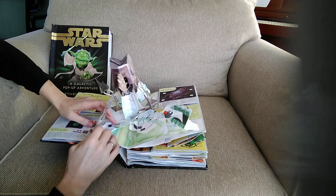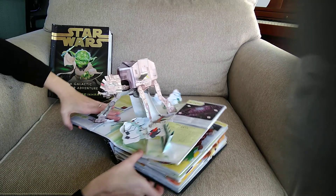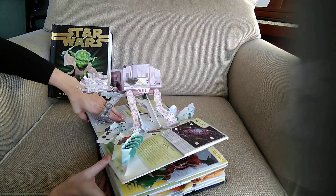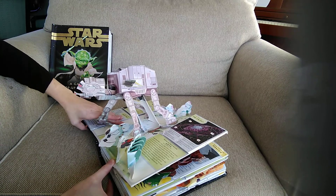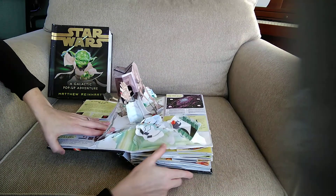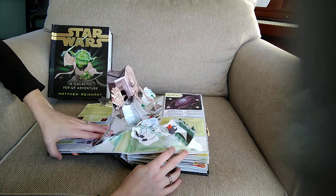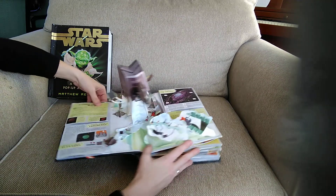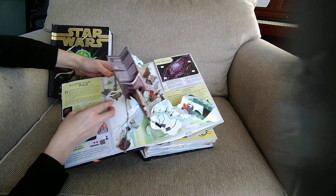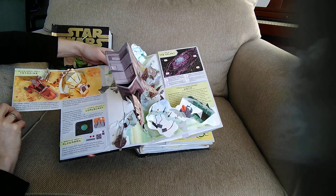Some of them are kind of messed up and this is definitely one of them — he's broken off there, but that's still pretty cool. We were just discussing: is it AT-AT or AT-AT? We always thought it was AT-AT, and then we were watching Lego Masters the other night and they were calling it the AT-AT. Pretty cool though — he's huge. And then we have all these little sub pop-ups.